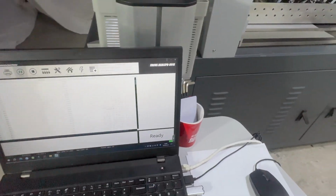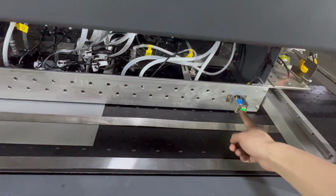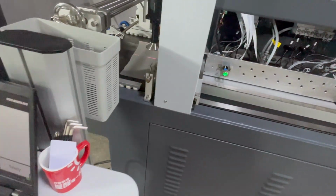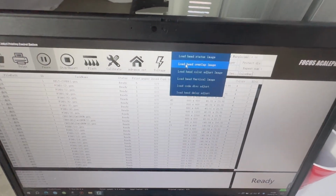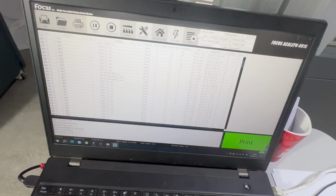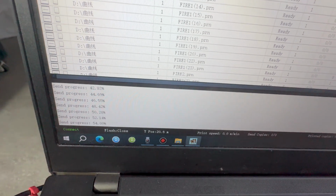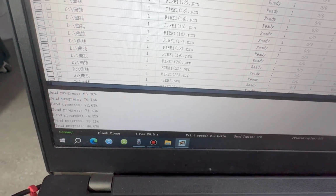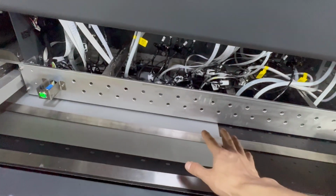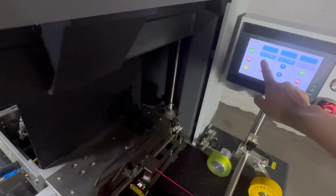Nozzle check print. After we did the flush, we did cleaning by active pressure, and we did cleaning by flush, big flush and small flush. Then we start to do the nozzle check print again. We go to software, we load, test, status, print, and wait for 100%. When it reaches 100%, we can start to load the media at the bottom of both the white and the color print head. Then we go to start.